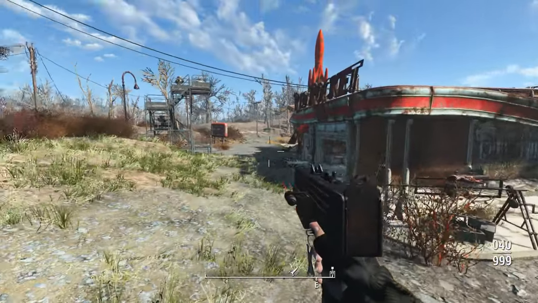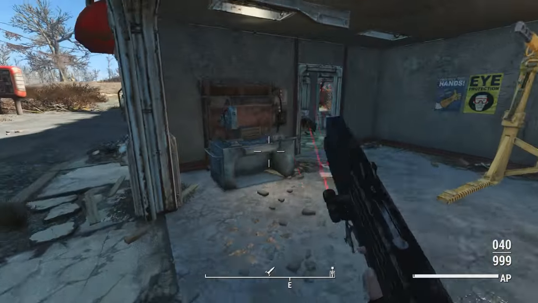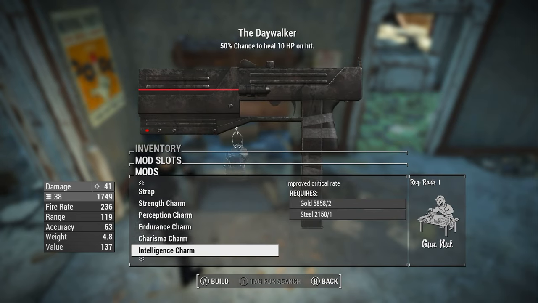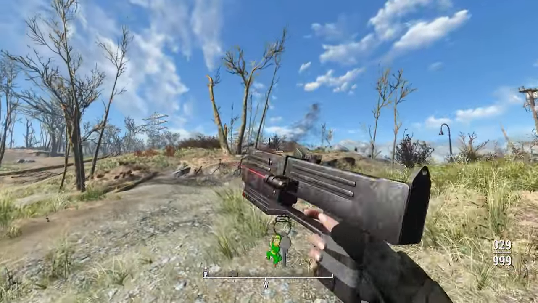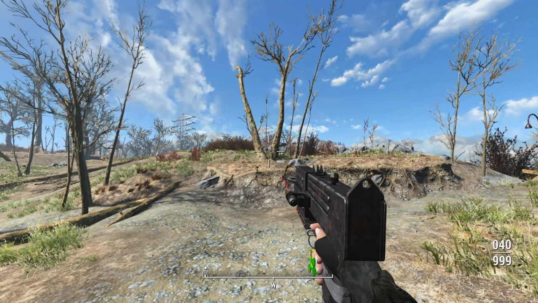This Daywalker version is cool, obviously, because of the bonus effect of getting health back on kill. But maybe we'll do improved critical damage instead, because I don't think the reload speed is that much. We'll improve the critical damage, because a nice little four-leaf clover on our gun. That's the reload speed without it. It is slower, but not that much, where I think it's going to be a factor, and then increased critical is going to be kind of nice.